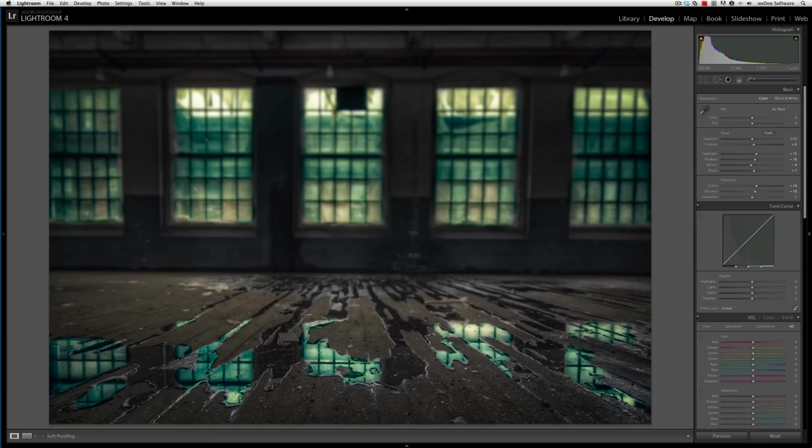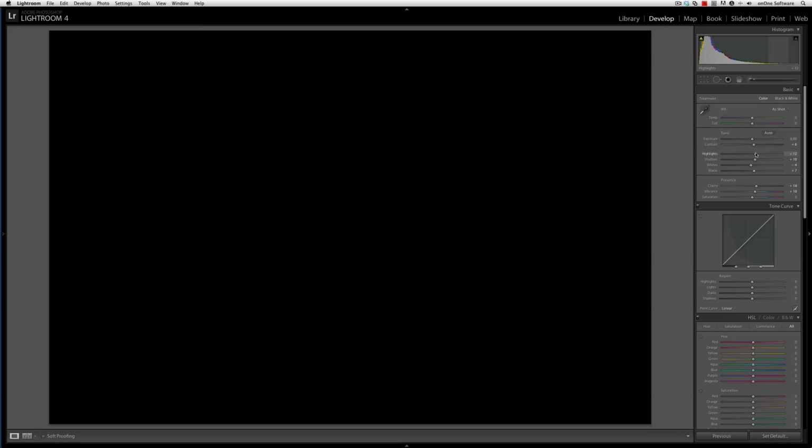What were those keys again, Jake? So, Jake, the 4 sliders right here, highlights, shadows, whites, and blacks. If you're on a Mac, just press and hold the Option key. If you're on a PC, it's the Alt key. The way you know you're doing it correctly, you see the word tone right here. When you press and hold the Option or Alt key, it changes to reset tone. If you are holding it and you see reset tone, when you drag these sliders, they will automatically turn black or white.